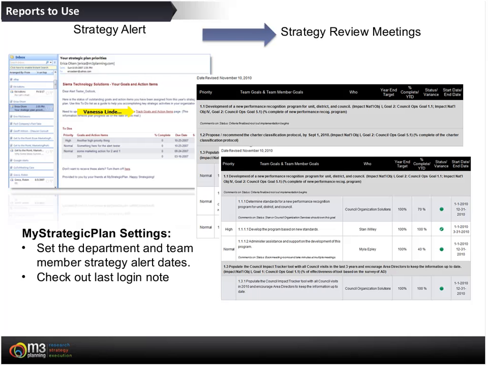As we said, distributed execution management. We really believe in it, and we really do make it as much as possible part of the system. And then the other nice thing about these strategy alerts, we added this about six or 9 months ago, is the ability to put in a custom comment in there. So you can put a comment in there that goes out to the users that reminds them that they need to have their goals updated by the 5th of the month and have their report printed out by the 10th for the operations and strategy review meeting that will be held on the 12th. Okay. So you can put those things in there to remind them.